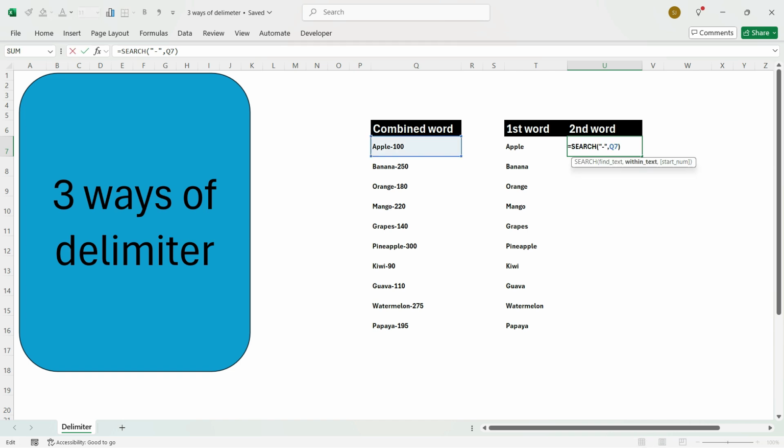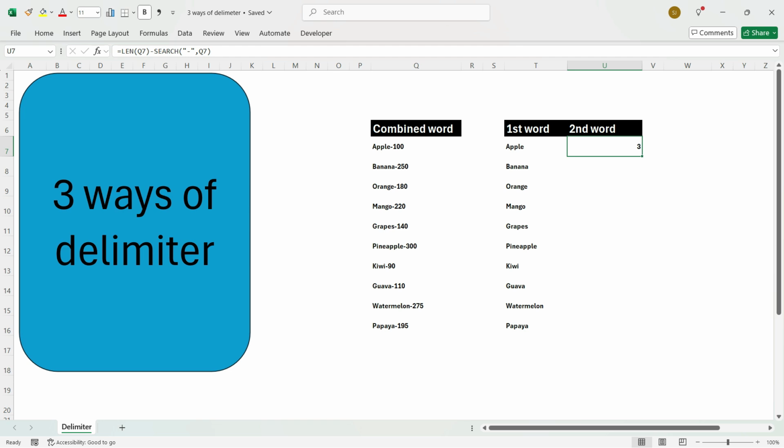So here we'll go to the function here. We will write another function called len, L-E-N. We'll press tab, we'll select this cell and then we'll close the bracket and we'll press minus and then press enter. Basically this will give the right part of the word after the hyphen. So it will give the length of the characters which are after hyphen. So here the length after hyphen is 3 digit. So we have got the 3 number here.